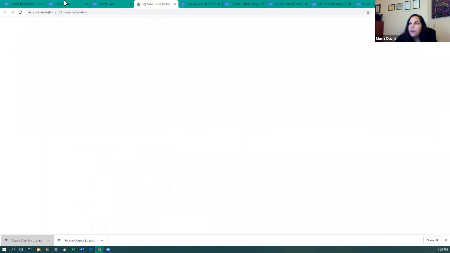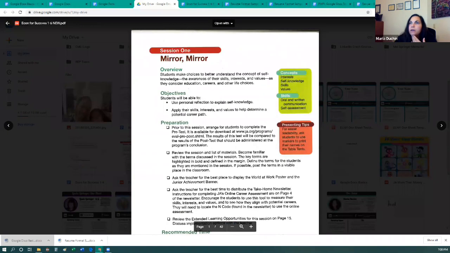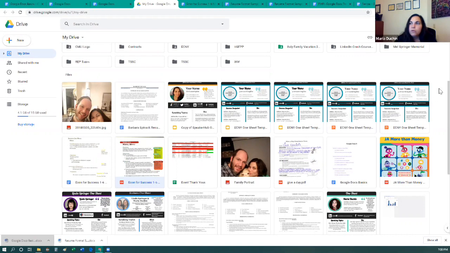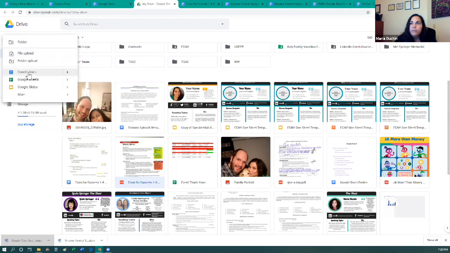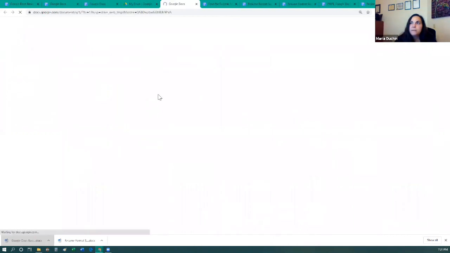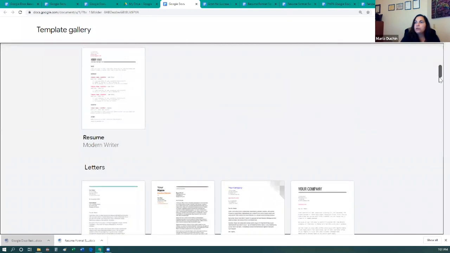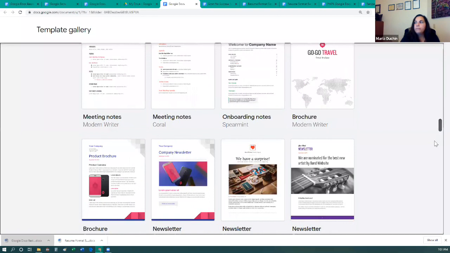Okay, so if we're looking at Drive, when you go to add a new, you can do a new file upload, or if you're in Drive, you can go right to Google Docs and you can do a blank document or from a template. So this is for the person that was saying, I don't see all the templates. You should be able to get all the templates going this way. This is the template gallery. And it will be a much larger group of templates to choose from.